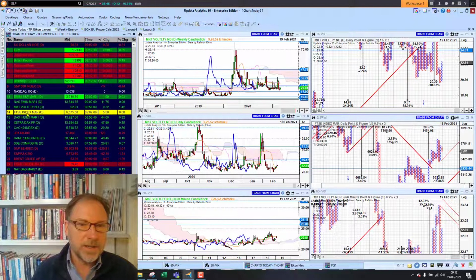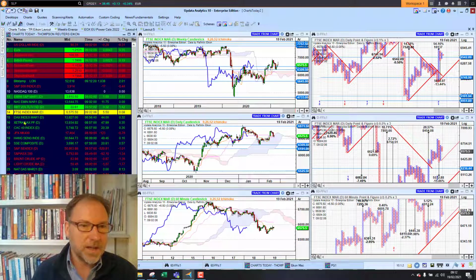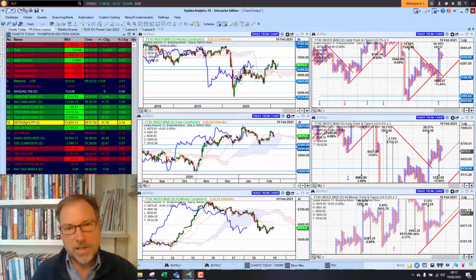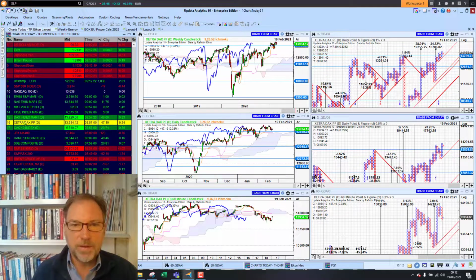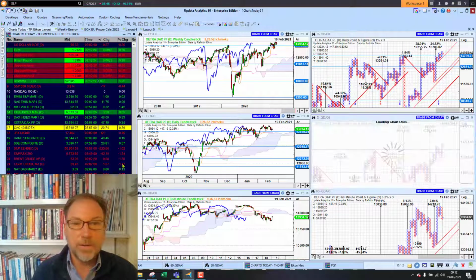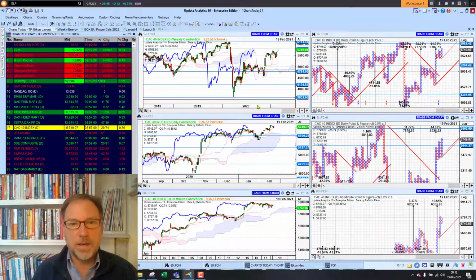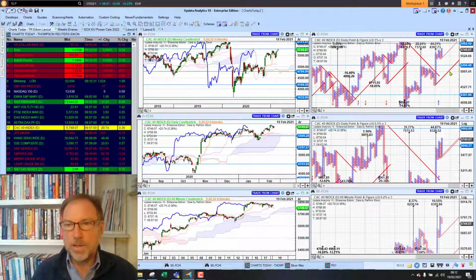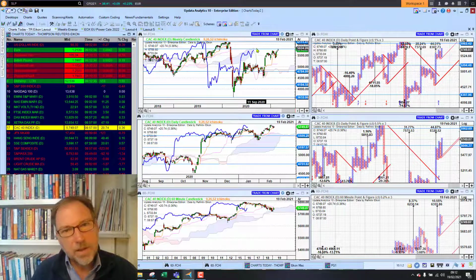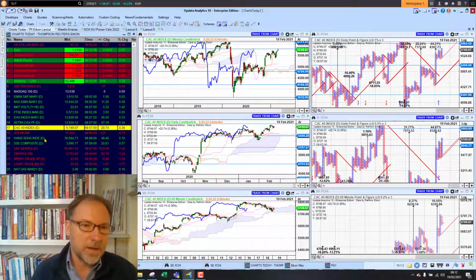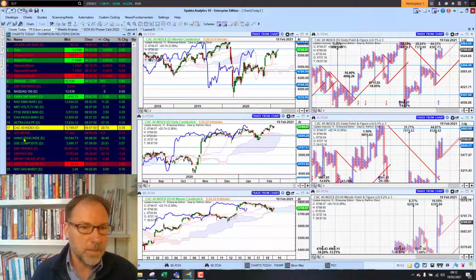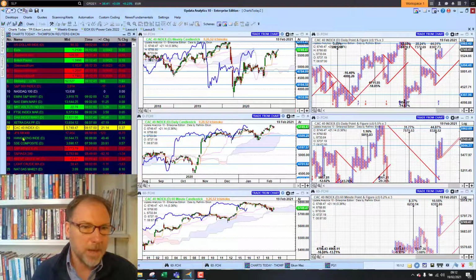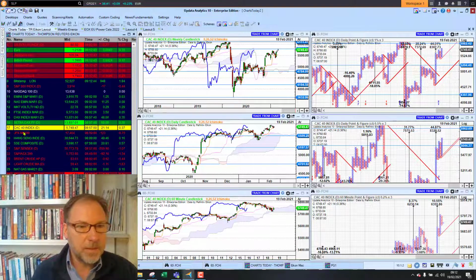The FTSE future is flat, little changed, and the DAX, the cash market in Germany, is up 0.35%. And the CAC 40, similarly up 1/3%, still has work to do to break to new highs, but we have got good upside targets here, bullish on all three time frames. That long-term chart, we're just seeing that wandering out there, but of course the DAX is the dominant factor there as well.